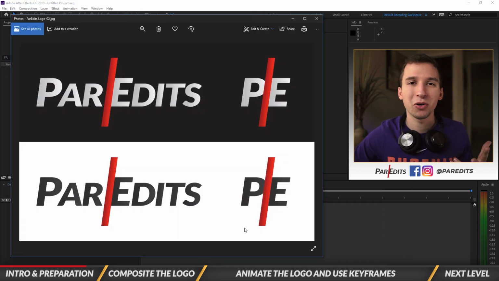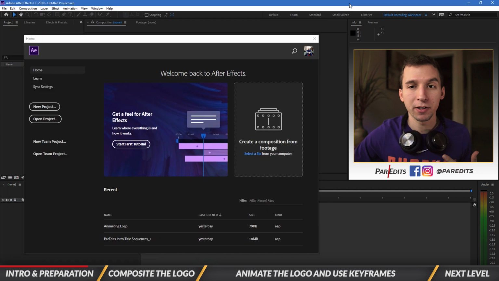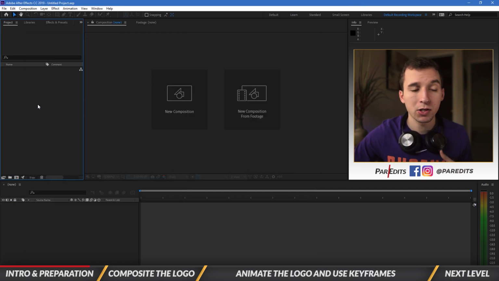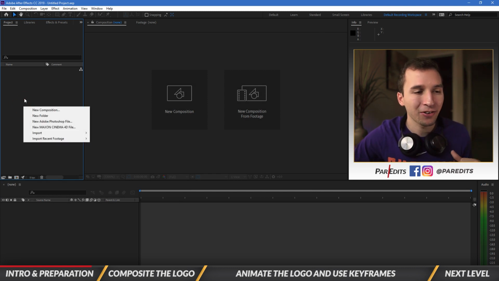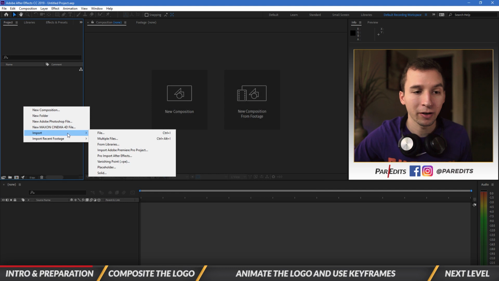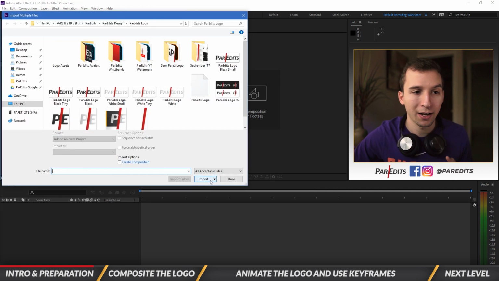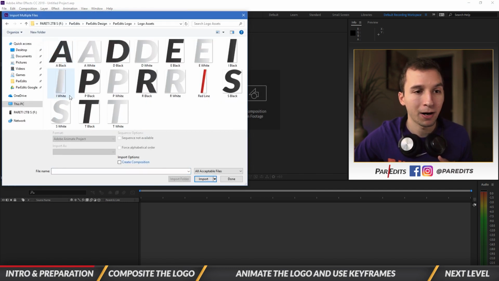All right, next we're gonna import files into After Effects. I already have After Effects open, so I'll click on that, and then we're gonna hit New Project. Once we hit New Project, it's already a new project. So let's right click inside of the project panel, go to Import, and then go to Multiple Files. And then here are my assets.